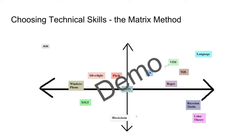But you can use this to say, well, stuff that's up here in this quadrant, whatever that looks like for me, is stuff that's really worth learning, because A, it's going to be really long-lived, and B, I'm going to be using it all the time. So I guess Vim, it's hard to adopt, but once you do adopt it, you use it all the time. And so if it's going to be very long-lived and also used all the time, maybe there's a good case for learning Vim, even though we kind of hate ourselves for saying it out loud. And you get to feel smug and better about yourself than other people. So, there's that too.